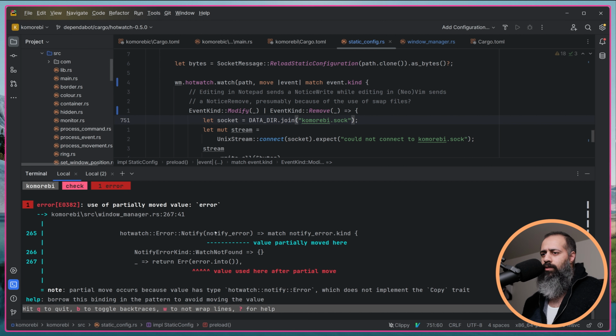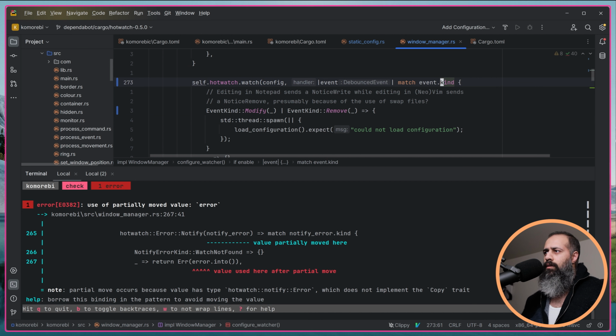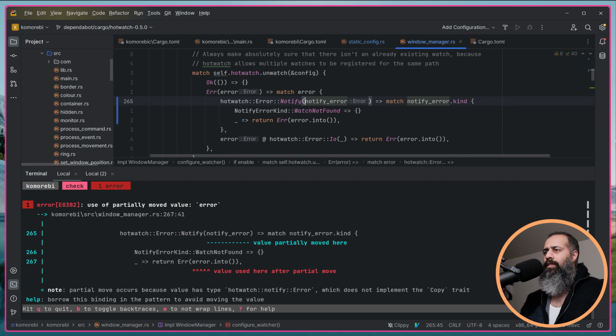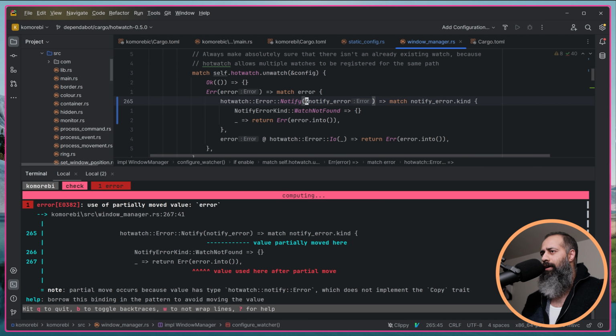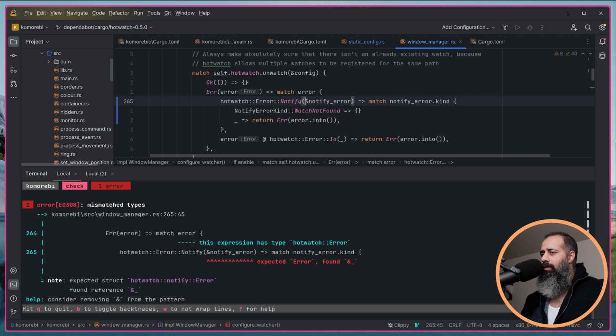Used after. Okay, so let's take a reference here so that we can do error into. So actually here, you can't do this here, right? You have to use the keyword ref, I believe. Yeah.